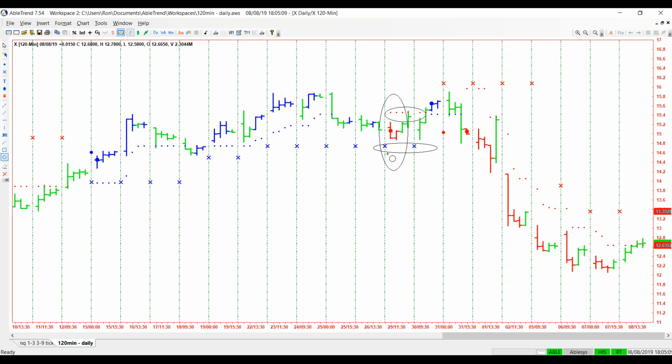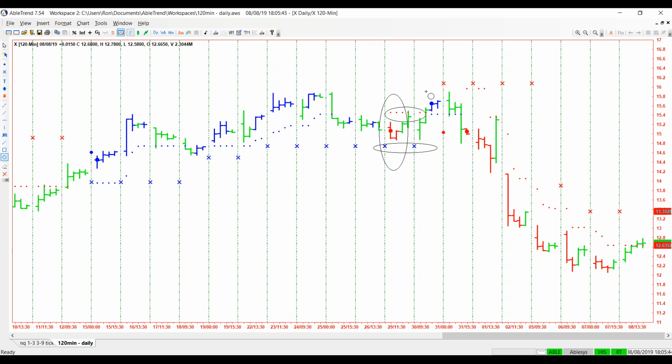The blue X's is the daily support. So now let me say that again. The dots come in every 2 hours. The X's come in once a day. The price bars, the colors: red means down, green is neutral, and blue is up. So we've got a mix here. We've got red dots, we've got red price bars, we've got a blue X. Any mix of red and blue, which are opposite direction indicators in AbleTrend, it's real simple. Stay away. No trade. We call that a no trade zone.